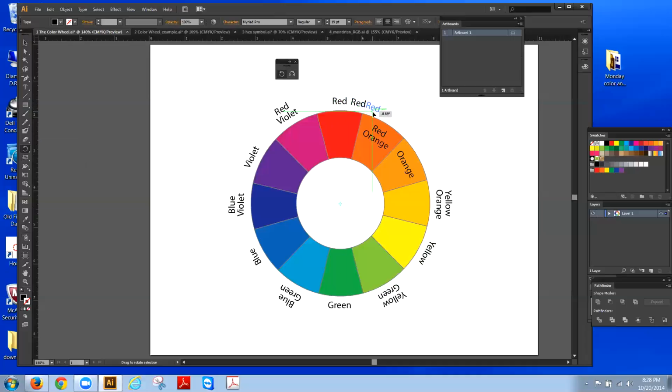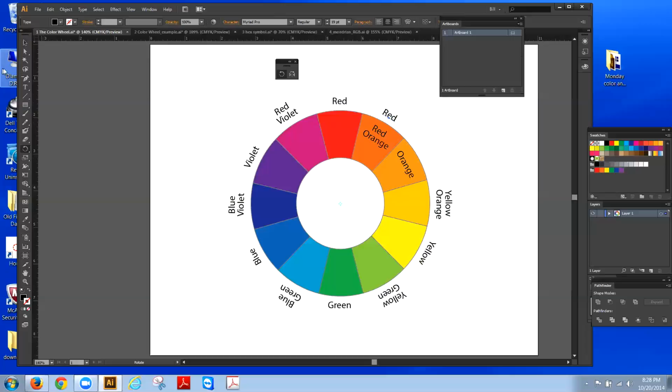Rotate that around its point, and you can bring it over to here, and then you're just going to change it to red-orange. And you do that and go to the next one, orange. And then the next, you copy and paste it and rotate it. And always use the center point here. So what you're doing is you're rotating around the center point, and that's what it's going to do. It's going to rotate that around. So you get this really wonderful curving effect so that it looks exactly like it should as it goes around. That's cool. You get that? You understand that? I've never seen it before. It's easy, isn't it?